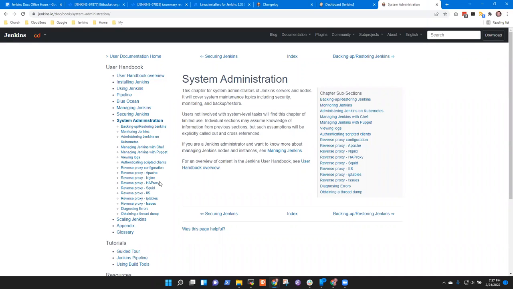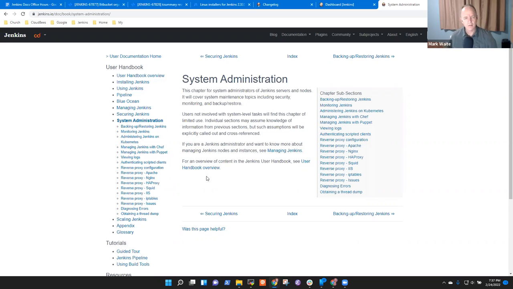Right. And we want someplace where we actually explain what this is, systemd, you know, have sort of that background. And then in other places you could say you have to do this because of that, go over there and read it. So would this be like another high level page, because you see in our system administration we have backup, restoring, monitoring, then administering Jenkins on Kubernetes. Would this be administering Jenkins on Linux? And then like a page there?